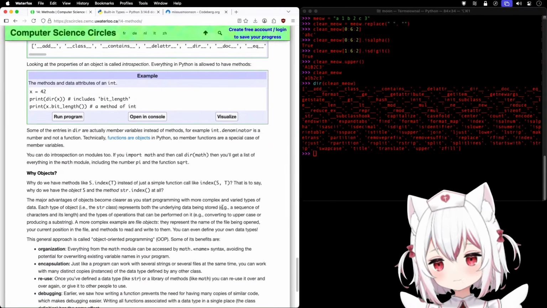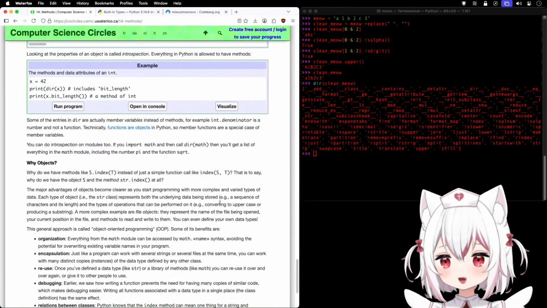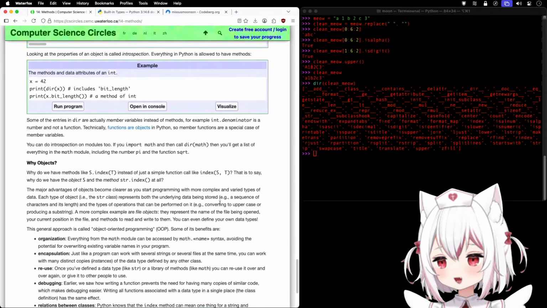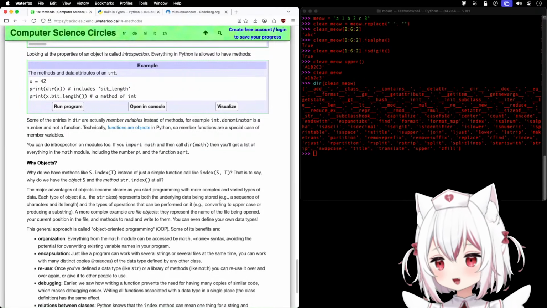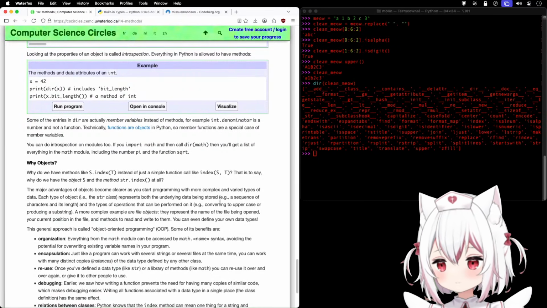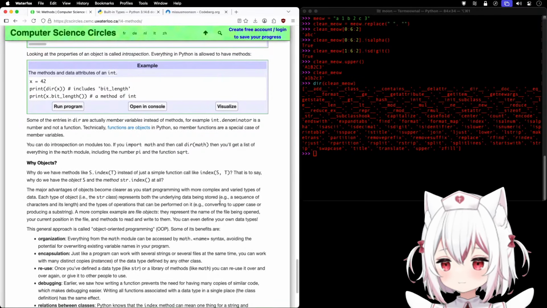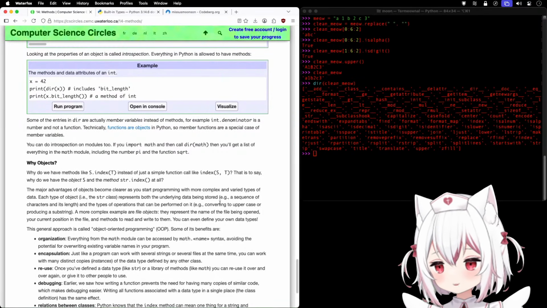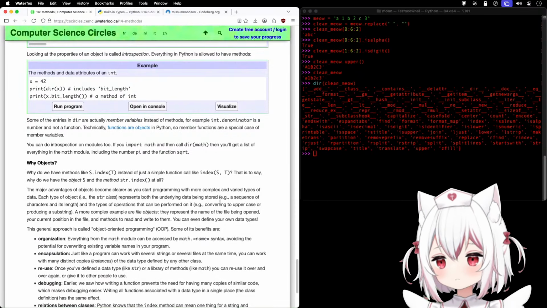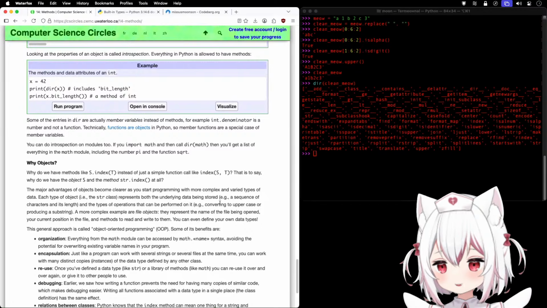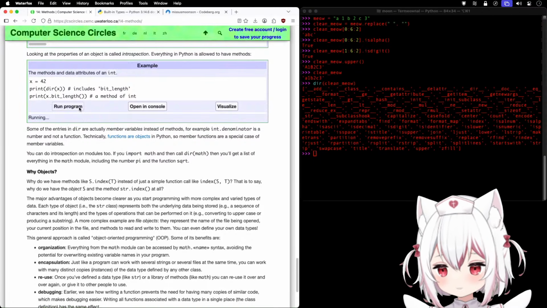Looking at the properties of an object is called introspection. Everything in Python is allowed to have methods. X equals 42, the methods and data attributes of an int. Print dir x includes bit length. Print x dot bit length, and it's a method of int.